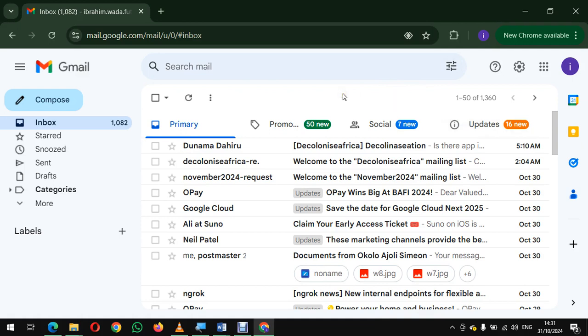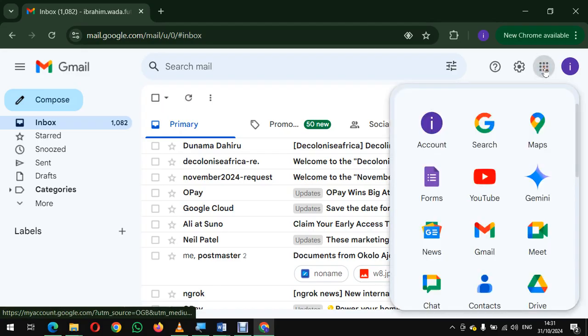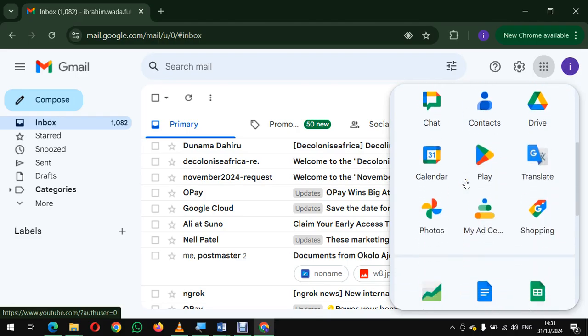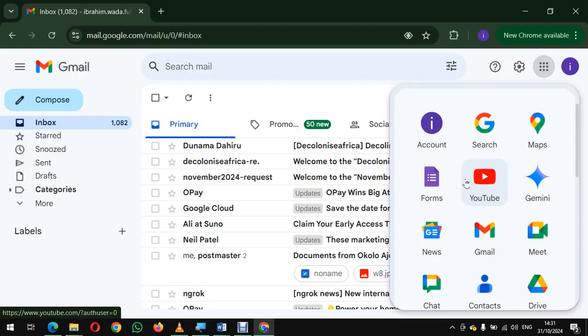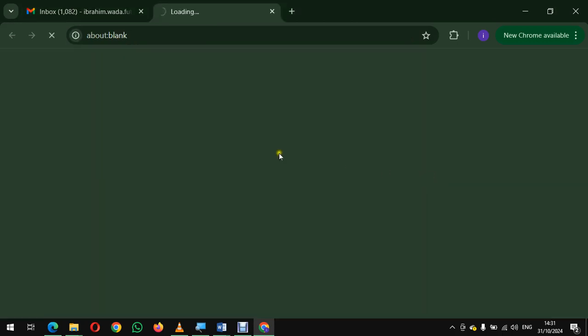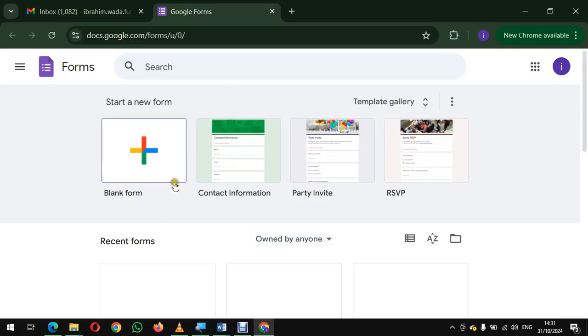logs me in. So at the top right corner of the page, you look for these multiple dots and you click on it, and what you are looking for here is the form. In your own case, your form may be located far down among the various tools that are here, but my own, I dragged it up here. You can drag it left and right. Can you see? I decided to drag my own to the top. So all I need to do is to click it and the form loads.